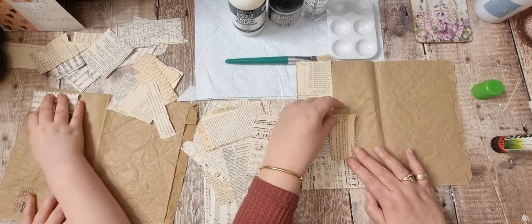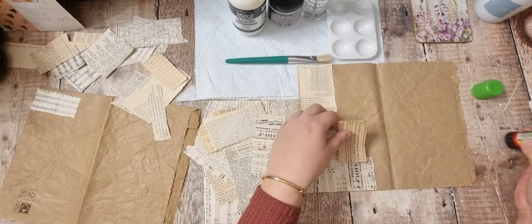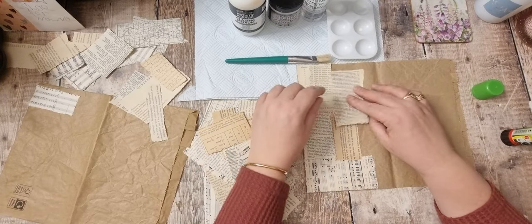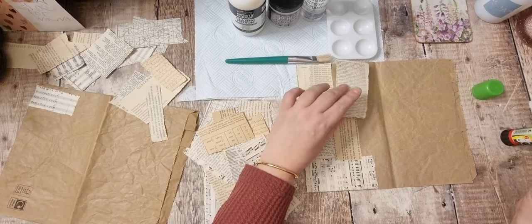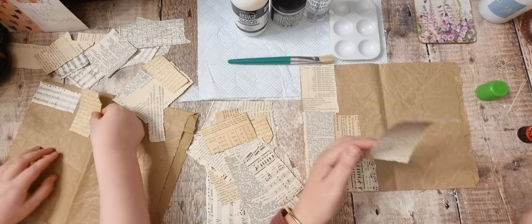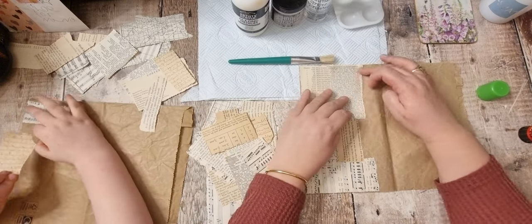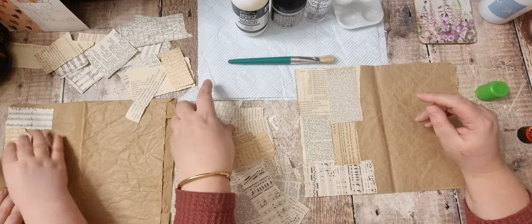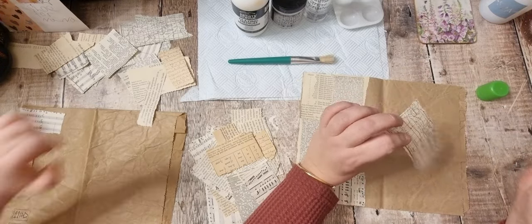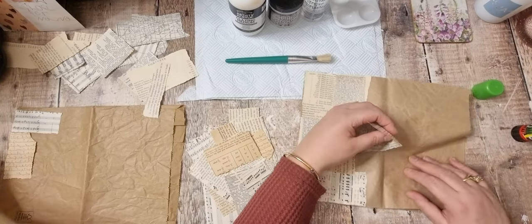All you're doing is filling, filling, filling in your space. We want it to look very neat because neatness is always the key to being good. Oh, you think so? Who told you that? No one — I just came up with it! Neatness is the key to being good, so if you're not neat you're definitely not good. Well, in writing I'm not neat. If you try your best, that's your best — you can't do better than your best.